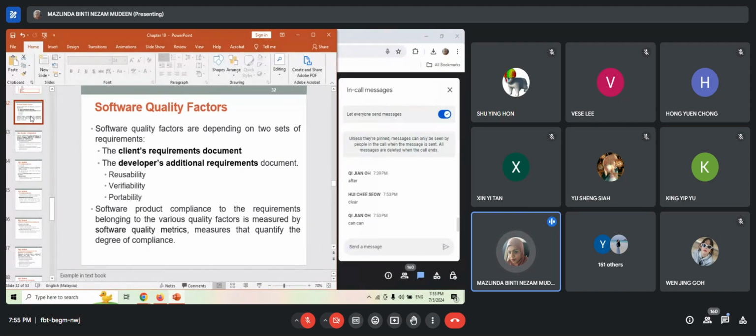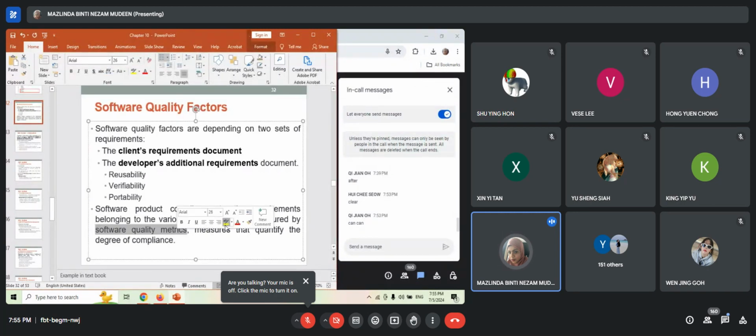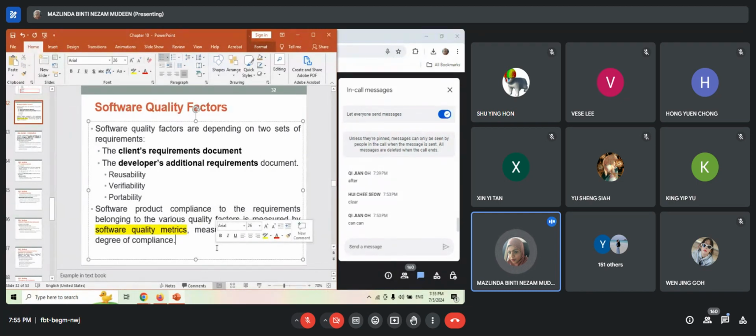So a software product always has to comply with these requirements, doesn't matter if it's a client requirement or a developer's requirement. Normally the quality factors will be measured by using the software quality metrics. This is what I was saying about your chapter 11. We will be dealing with some calculation.